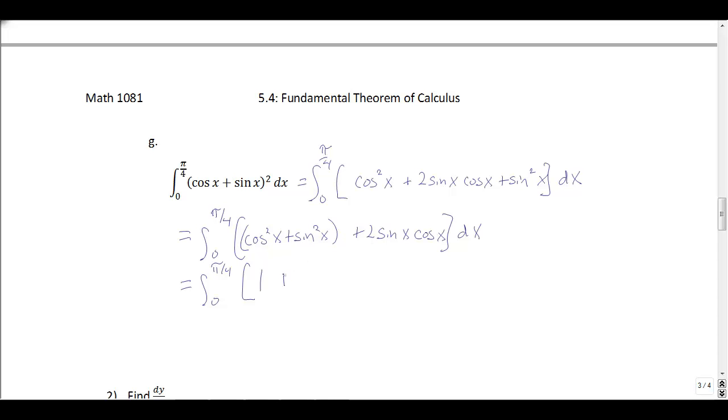2 sine x cosine x is actually sine 2x. Here, dx. Maybe we'll highlight this where this part gives me the 1, and the 2 sine x cosine x is sine 2x. So those are just trig identities. I didn't really do any calculus yet, really just trigonometry. Although I may be letting the trigonometry or the calculus guide me to what I want to look at or what kinds of things I want.